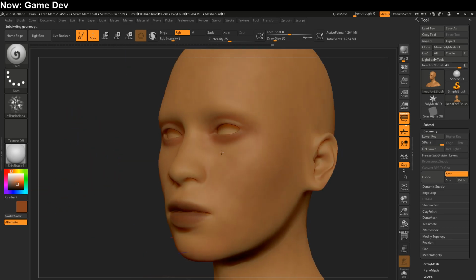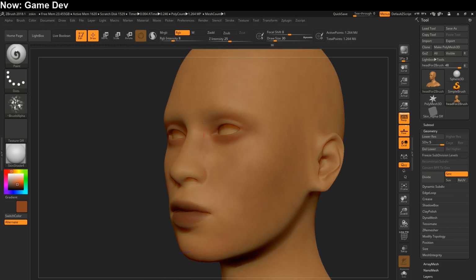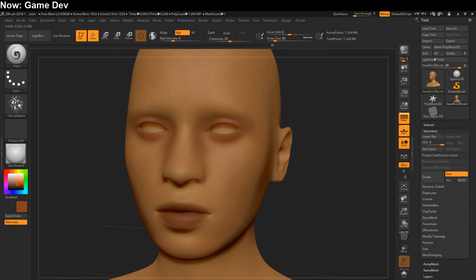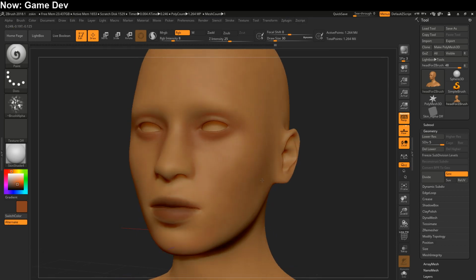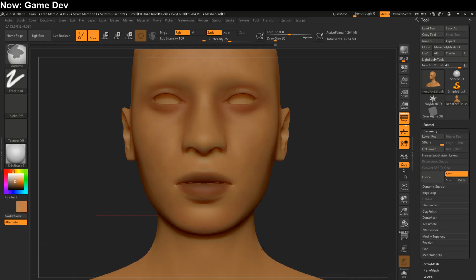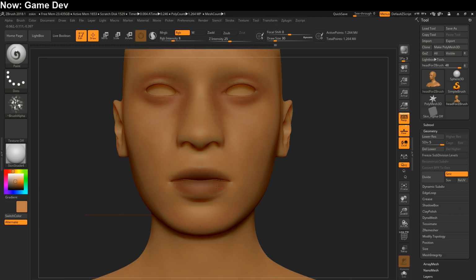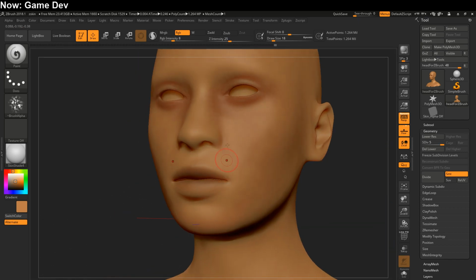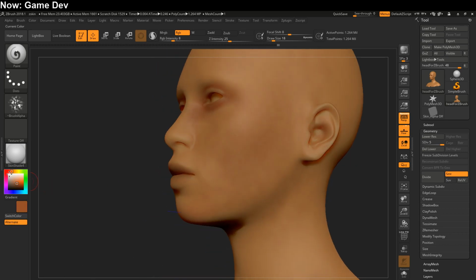So let's just go ahead. I don't think that this red is going to end up being the color I want. I think it's too red. I think I need something that's got more of a neutral value, but we're trying to give a little bit of this kind of look at the very least. Let's go ahead and just lighten up those lips. They look like they've been painted on. That might work. And then we'll pull this red in for the ears, just like a subtle tone. Less subtle than that, though.